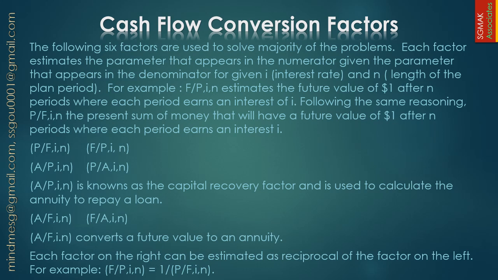Then be very careful about how many periods you're dealing with. Your period could be a day, week, month, or year, and the interest rate should be compatible with each time period. A typical example is a monthly payment. You repay a mortgage or car loan every month, so your interest rate is per month in that case. But if it's on a weekly basis, then the interest rate should be the rate per week, and the number of periods should reflect how many weeks you're talking about. I'll keep cautioning you throughout the semester about these few simple rules that you need to remember as you solve the problems.